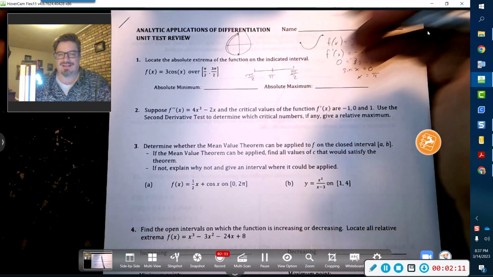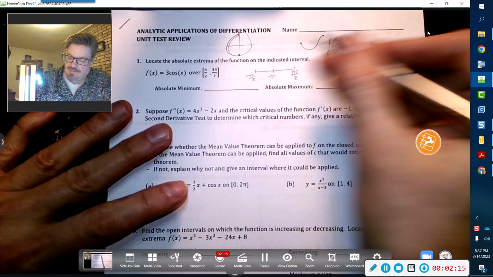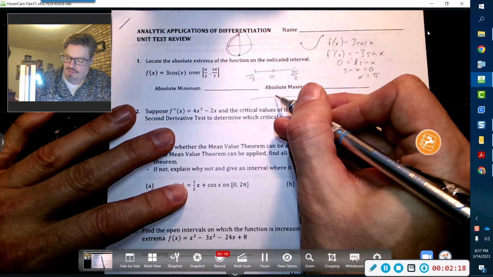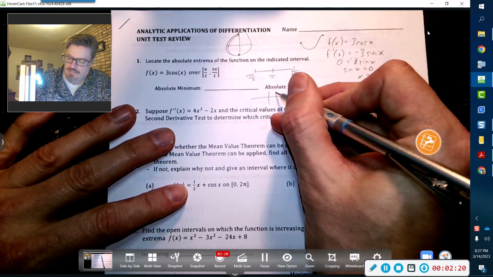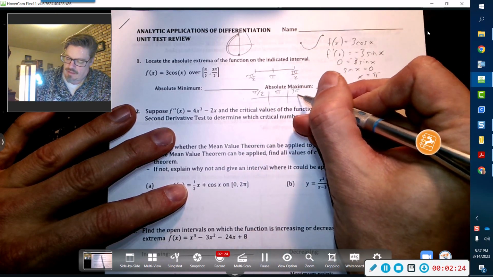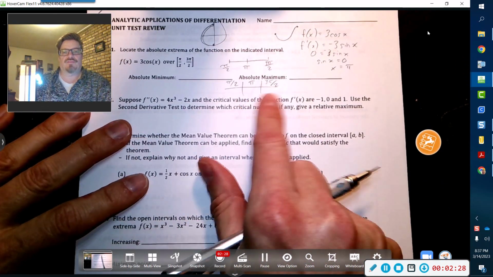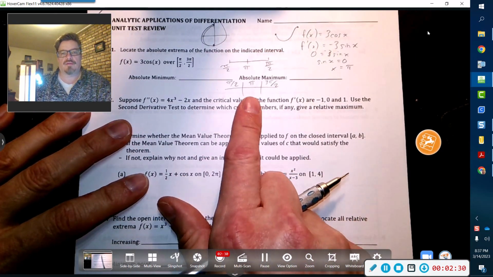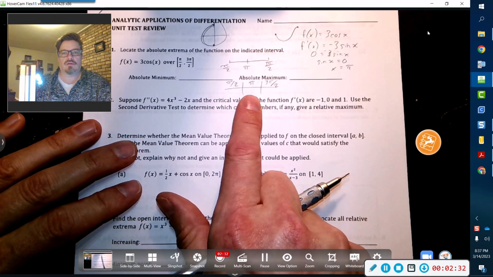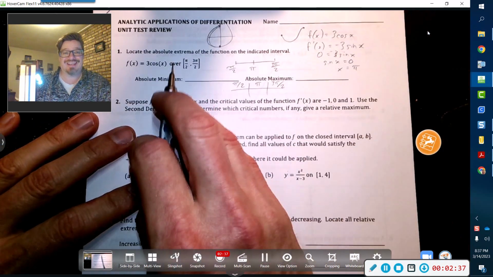But really, this is a chart, so I shouldn't do it like that. It should look more like this: pi, and then pi over 2, 3 pi over 2. Because we want to find out what they are. If there is a max or a minimum, it would happen here in between and then possibly at these two endpoints. So let's go ahead and plug it in here.